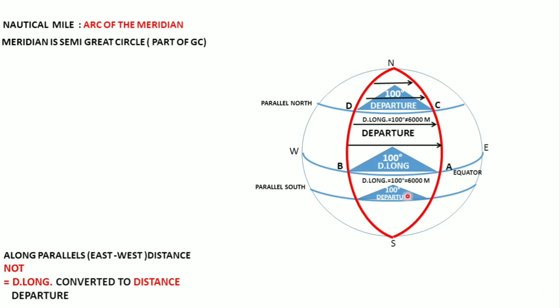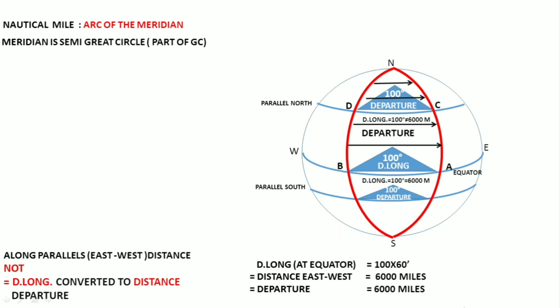So at equator, d long can be converted into distance. On other parallels of latitude, d long will not be the distance between 2 points east and west. This word is important, east and west. East and west distance between 2 points on the equator is the d long, is also the distance, and you can even call it departure, though it is the wrong word, because departure is on a parallel of latitude, not on the equator. So I can convert my d long to linear distances here at equator, but on other parallels I will not call it the east and west distance between 2 points.